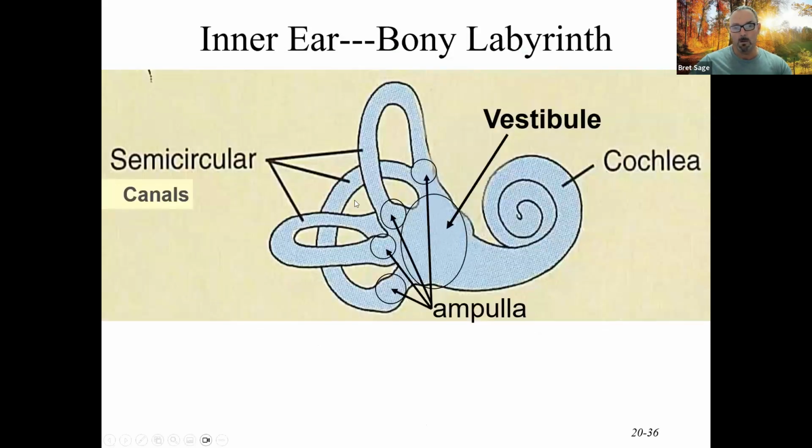Okay, now the next thing that we're going to be talking about is the bony labyrinth of the inner ear. Everything here, the vestibule and semicircular canals, has nothing to do with your sense of hearing. It has everything to do with your sense of equilibrium, or balance. All right, the semicircular canals are involved in rotational acceleration. So when you turn your head like this or are spinning, you would sense it in the semicircular canals. The vestibule here contains structures that help you orient up and down, and sense gravity.